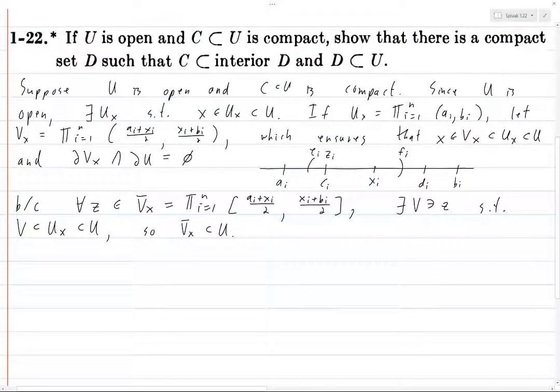But the important point is that any point in the boundary of Vx is not going to intersect the boundary of U, because any point in the boundary of Vx is going to be contained in U, since the closure of Vx is contained in U. Okay, so anyways, let's move on for now.